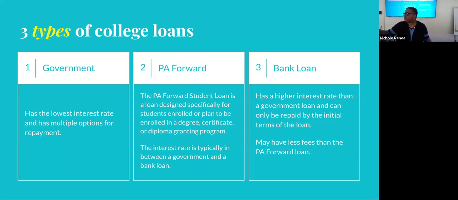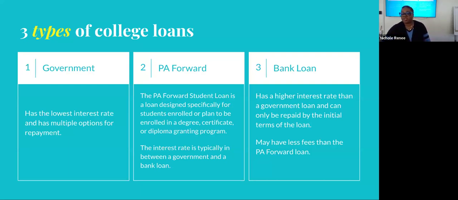Or you can say, hey, the job that I have right now, I can't afford to pay $200. So can I get something called a SAVE loan? It's basically based off of your income-based repayment. So you can get that option, but just remember, if you get that, they're going to stretch out the loan for you. And when you get your financial aid packages from the school in your portal, all the stuff is going to be in there because they're going to make you take a quiz to make sure you understand it.